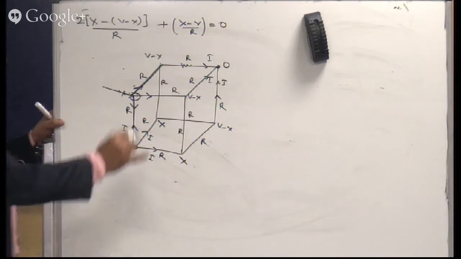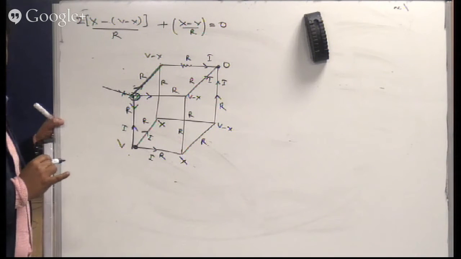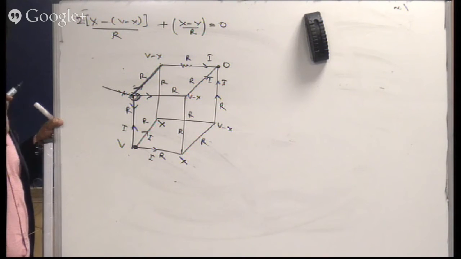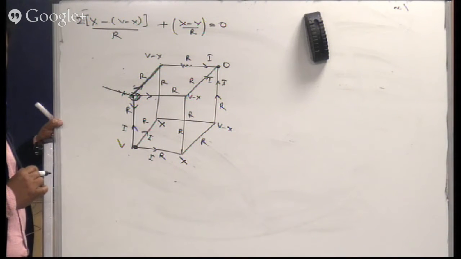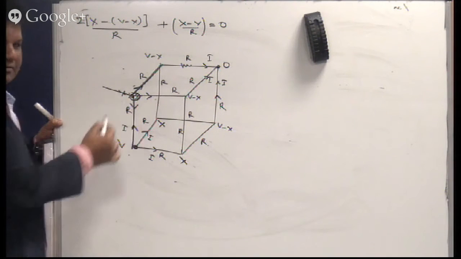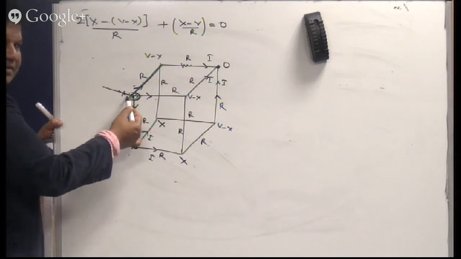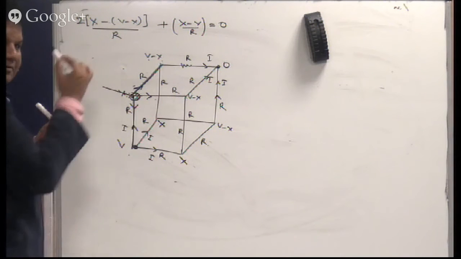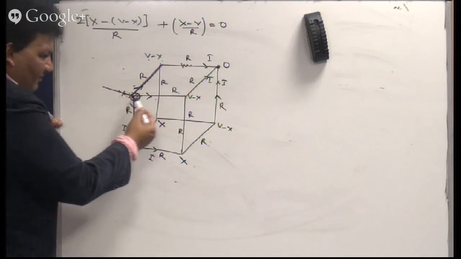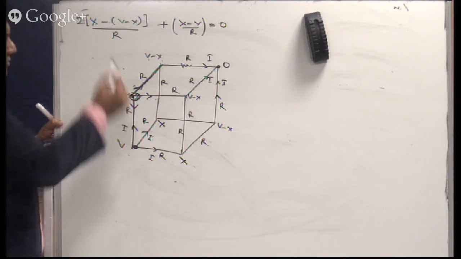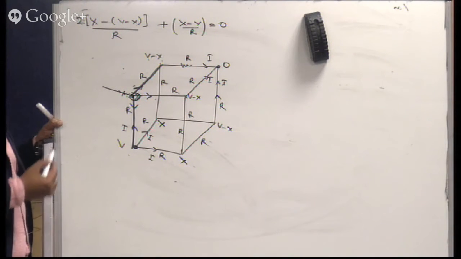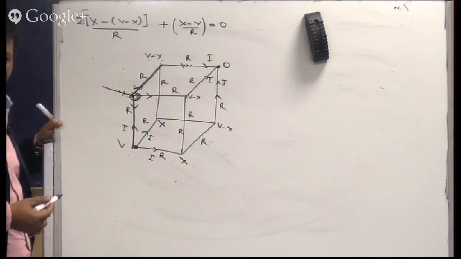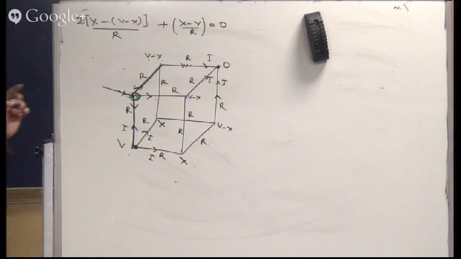I told you select any node. Node का potential आपको highest assume करना. So if you assume this to be highest potential, the current will go here, here and here, and in steady state net current should be. ये current यहां से यहां कितना flow करेगा? X minus V minus X by R. How much current will flow from here? Twice कर दिया. How much current will flow from here? X minus V by R. And this total current should be, x निकालो. Finished.